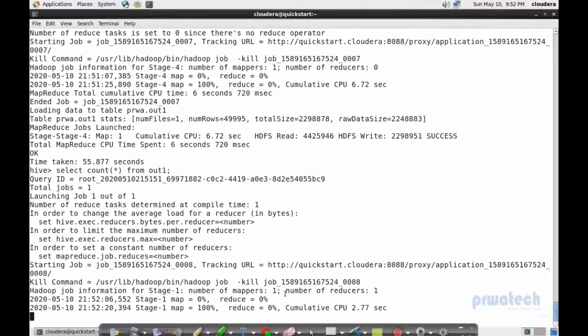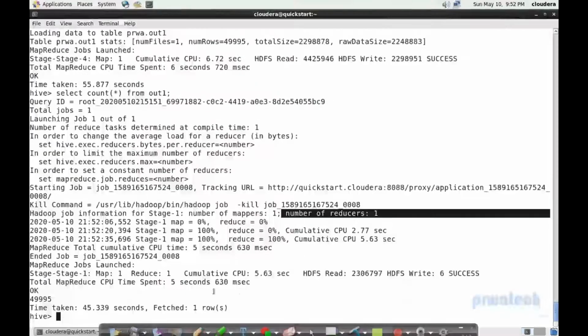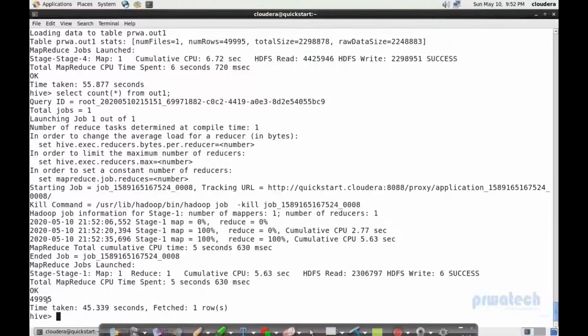Now you can see, since I am giving count, that's why the reducer is coming here, because this is an aggregation query. And the total result is this only. We have seen that at top, 49,995.